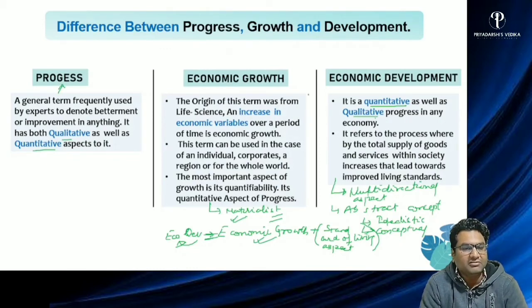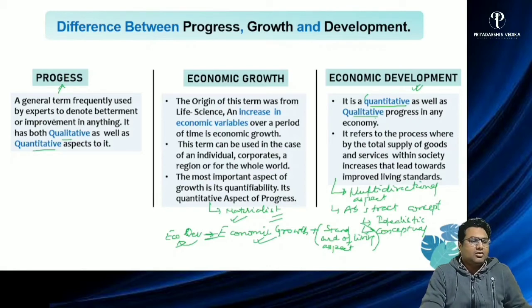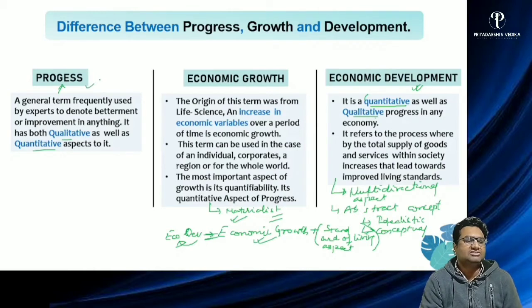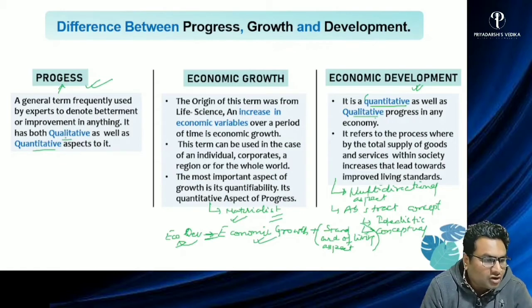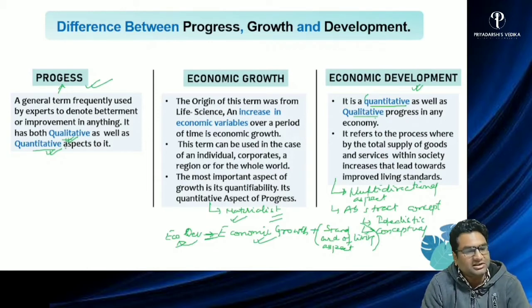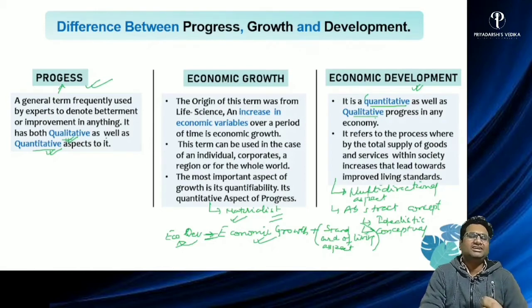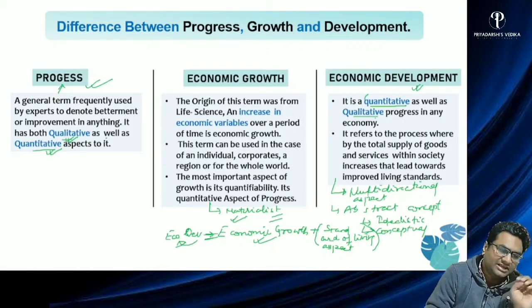So how is economic development different from progress, right? Economic development specifically speaks about the quantitative and qualitative aspects, but progress can be qualitative, it can be quantitative, anything. If you want to mention economic development, you just mention progress. And if you want to mention economic growth, it does not say about qualitative or quantitative aspects, it just generally mentions it. It does not explain it. If you want to mention any growth, any development, you say progress. That's how it will be used.